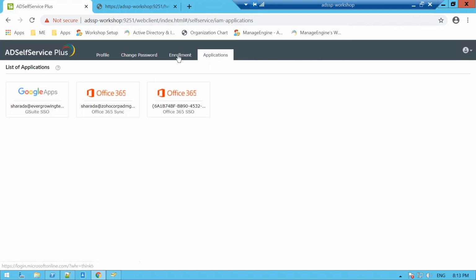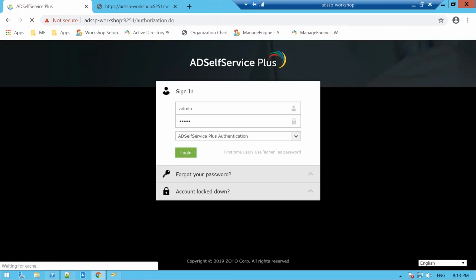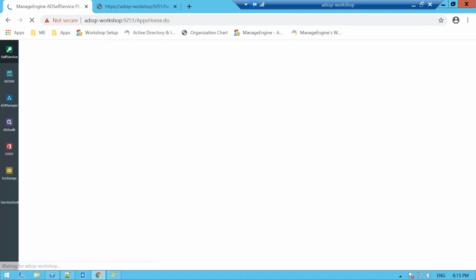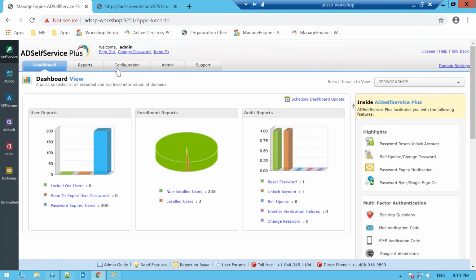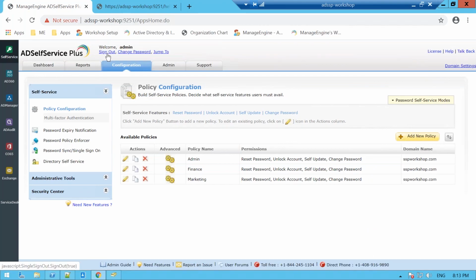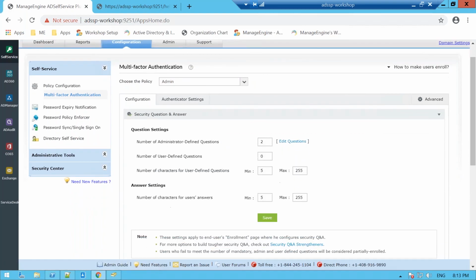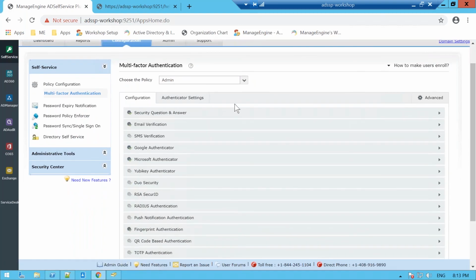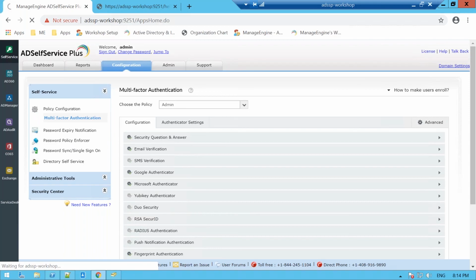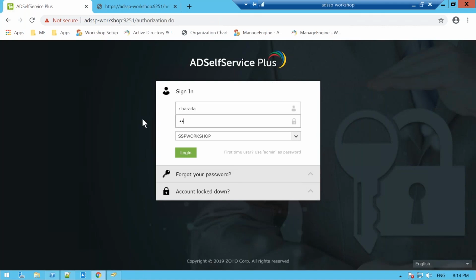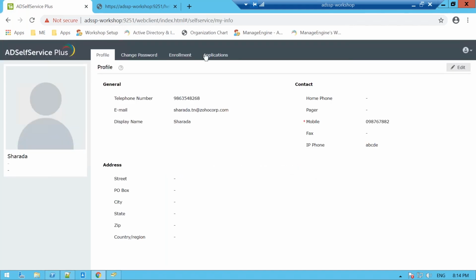Talking about enrollment, if you remember, I started this session by talking about two-factor authentication, multi-factor authentication. Enrollment basically is the process of signing up with all these authenticators. So you as an administrator will set up different authenticators right here. But let's take the case of Microsoft Authenticator. I, as a user, have to download the app, configure it, and set it up so that I can use my Microsoft application in my device as an authenticator. So the enrollment tab will basically allow users to set up different authenticators.